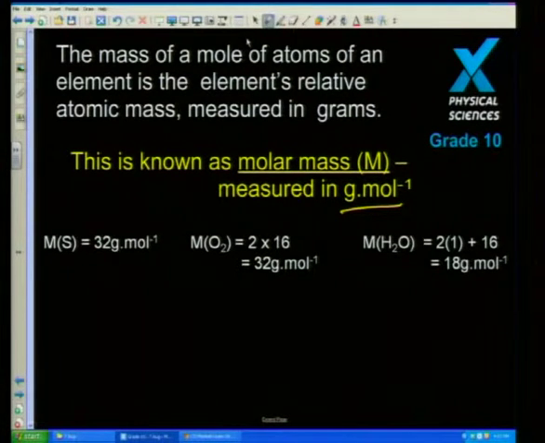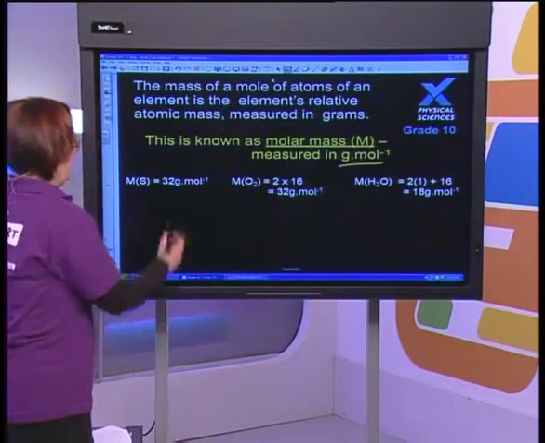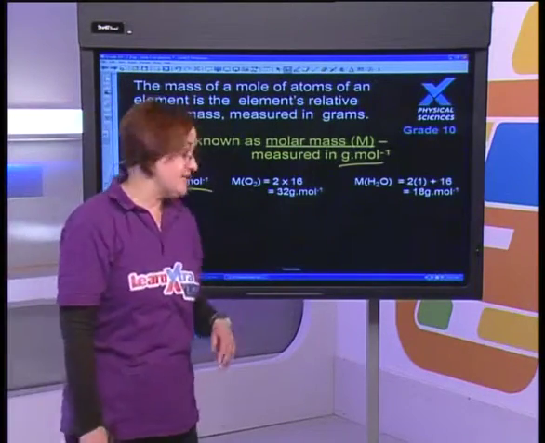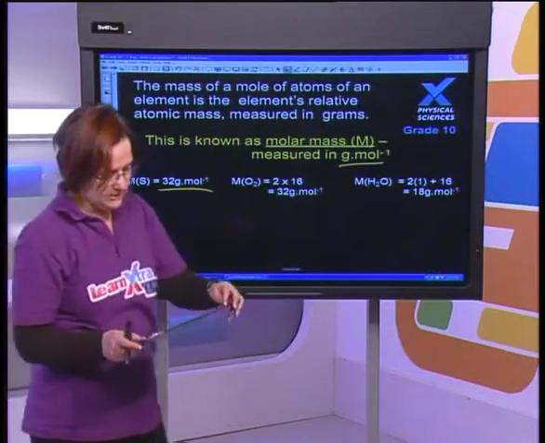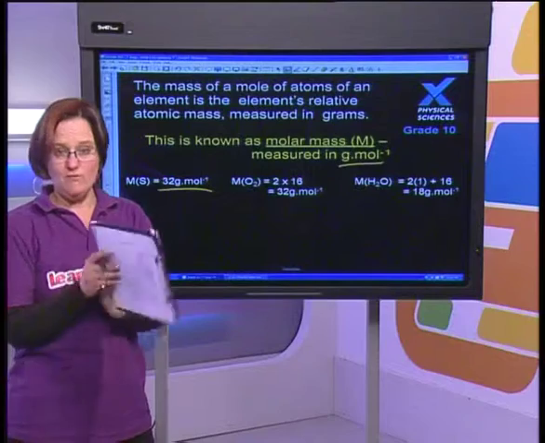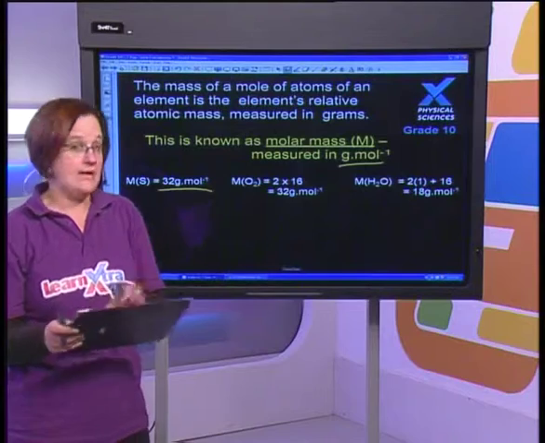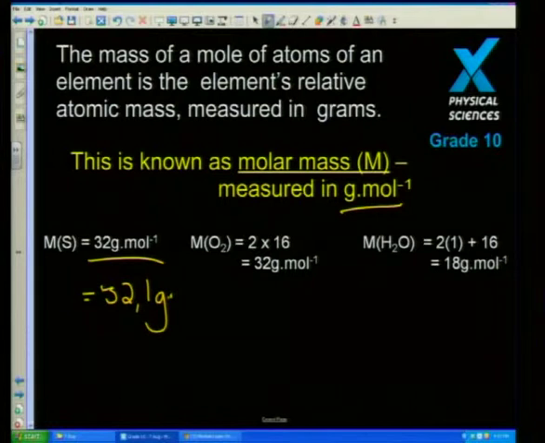So for example, sulfur, I took this 32 off an old periodic table. It's the one the current grade 11s and 12s are using. Yours is slightly different, grade 10s, according to the new CAPS document. On the old periodic table, it's 32 grams per mole, but on the new one, and I was actually hoping to get one for you, but unfortunately it didn't come through on time, or didn't sync from my computer, and I do apologize for that, you have one that looks a little bit like this, and they've actually changed it, and on this periodic table, they're saying that the molar mass of sulfur is 32,1 grams per mole.